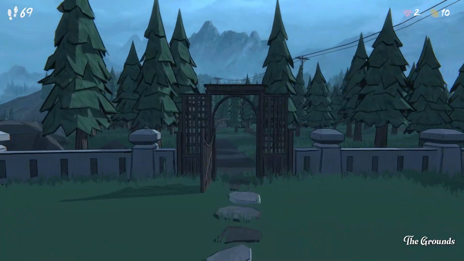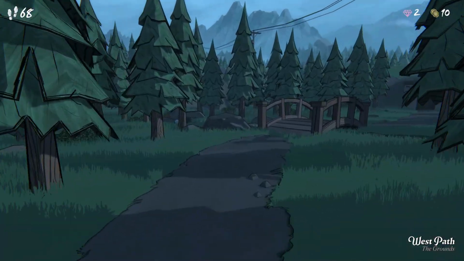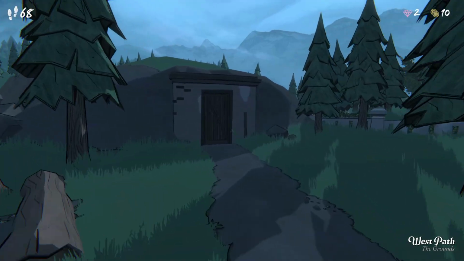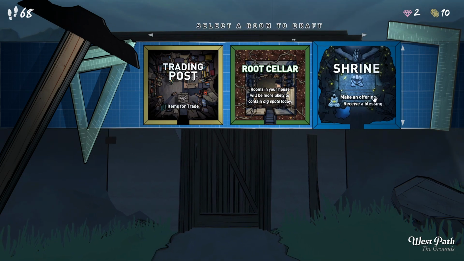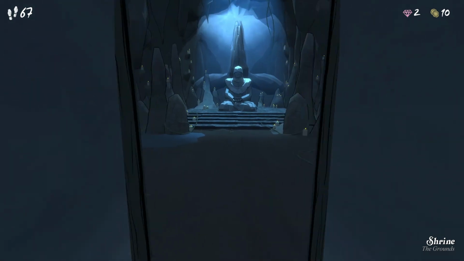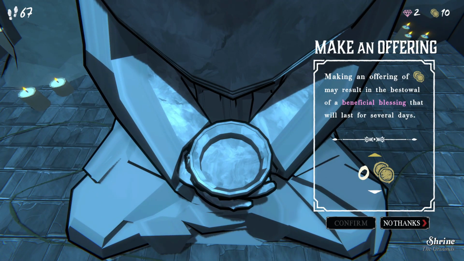Alright, I'm gonna go and do the outside room first, in case I'm able to get the shelter and stop me from having the red rooms being really bad. Definitely don't drop the observatory, even though it probably isn't a dead day again. I guess I go for the shrine, because the shrine can give me blessings. I'm gonna put in all 10 coins, because why not?